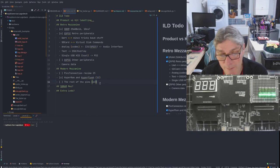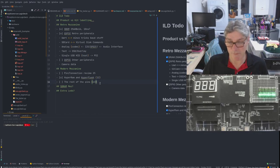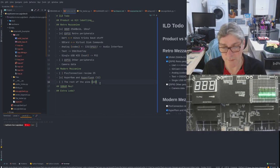Not only that, but we can run MicroPython or even CircuitPython on it. And again, that's a really nice feature to have.